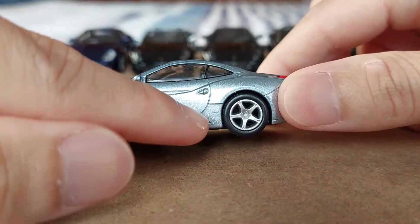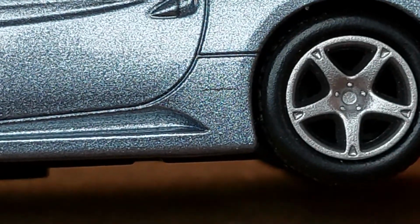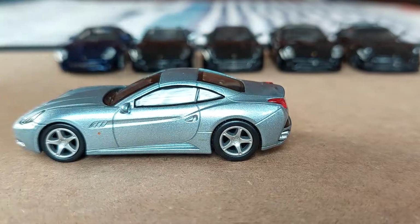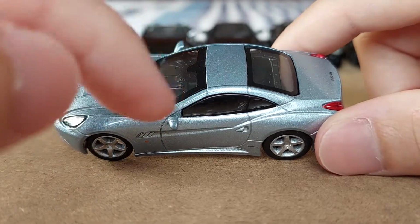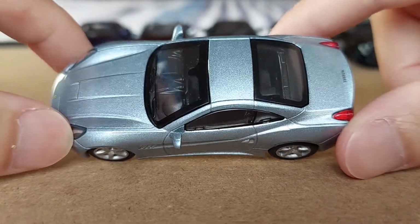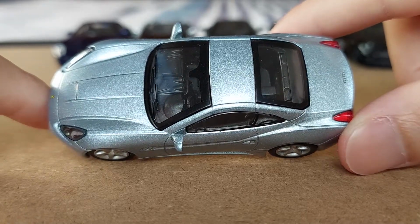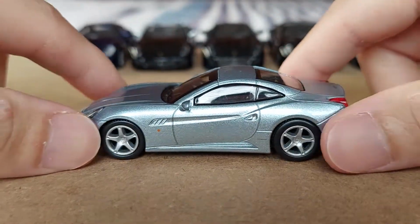And I think there is actually a marking over there. I'll just try and zoom in. Even at this angle, I'm still not able to read what it says. But back to the rest of the side, you've got nice details with the back part of the car as well. I'm just gonna tilt it like this a little bit. As you can see, nice shape on the top. You've got all these lines or markings to make it look as realistic as possible. And I do want to also point out that the paintwork on the Ferrari California is actually very nice. It's got a very glossy metallic finish. So far so good.